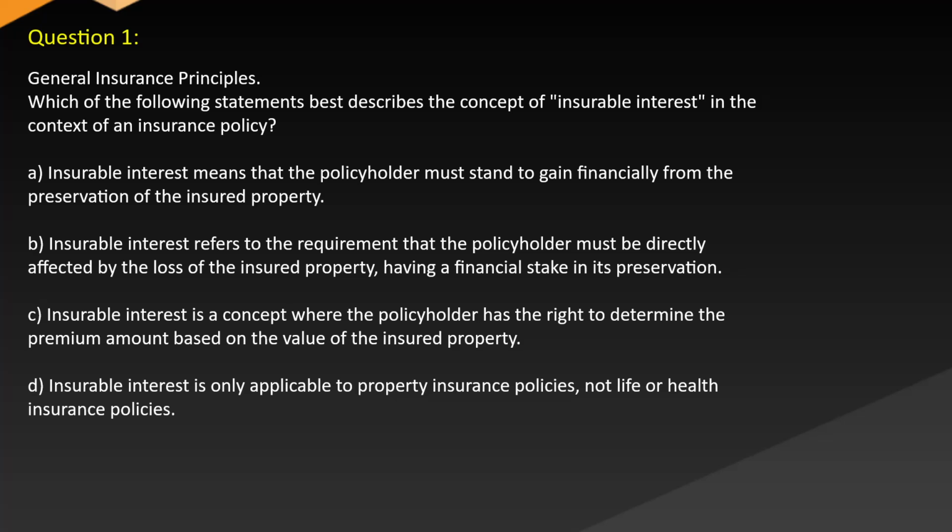B. Insurable interest refers to the requirement that the policyholder must be directly affected by the loss of the insured property, having a financial stake in its preservation. C. Insurable interest is a concept where the policyholder has the right to determine the premium amount based on the value of the insured property. D. Insurable interest is only applicable to property insurance policies, not life or health insurance policies.